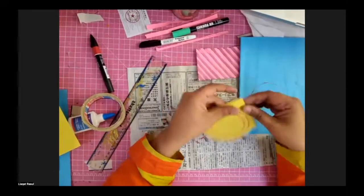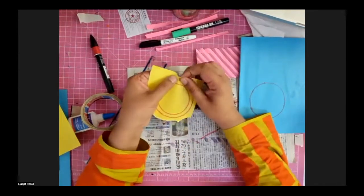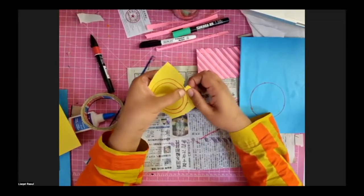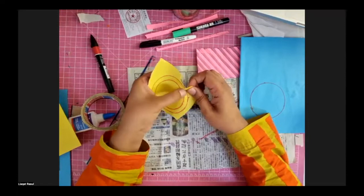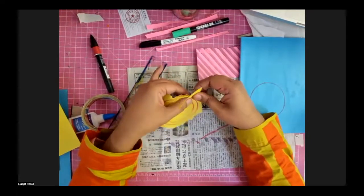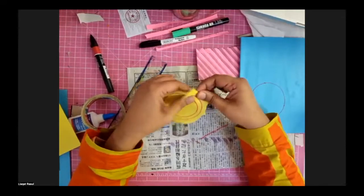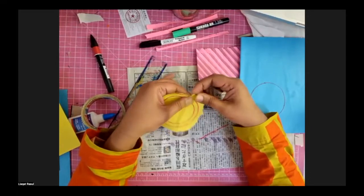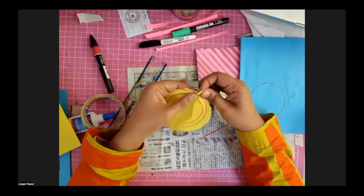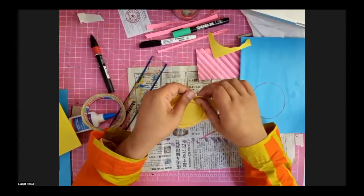And very, very slowly, just take a little bit at a time and just tease along that marker line. So remember, everyone, don't worry how fast or slowly you are doing this. Just enjoy the process as much as you can.